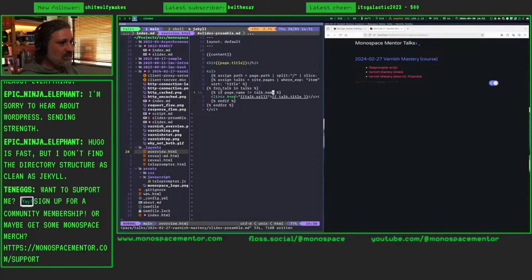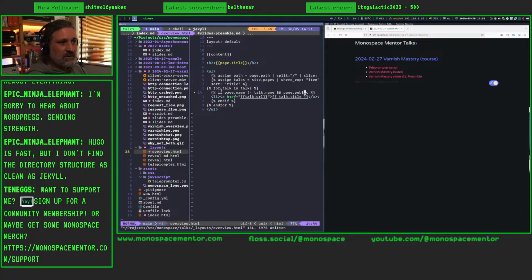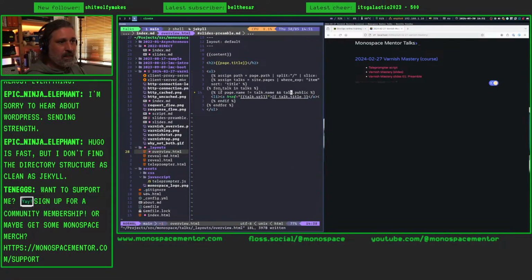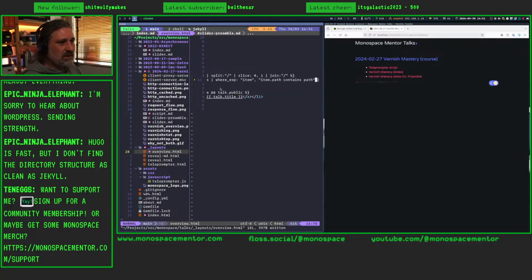If page name is not equal to talk name and page public. No? Why doesn't that work? It's talk public. Wait, talks are all the pages in that path?